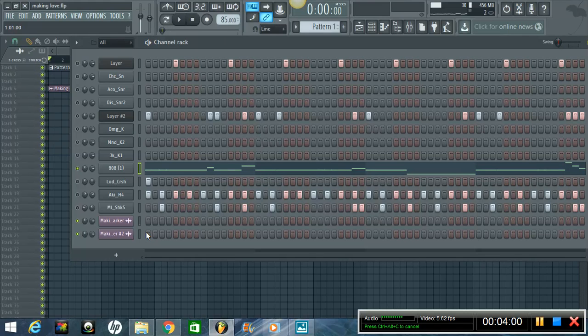So like you could hear, with certain notes, I try to take the 808 right here, pick it up a little bit, break it up a little bit here. With this one, bring it up, and this one right here, bring it down where that note drops a little bit, and then bring it back up, and then put my little twist on the end. Like I said, what I do is not what you have to do, you know what I'm saying? This is just to give you an idea of different ways to manipulate the sample that you're using and manipulate your drum so everything flows together.